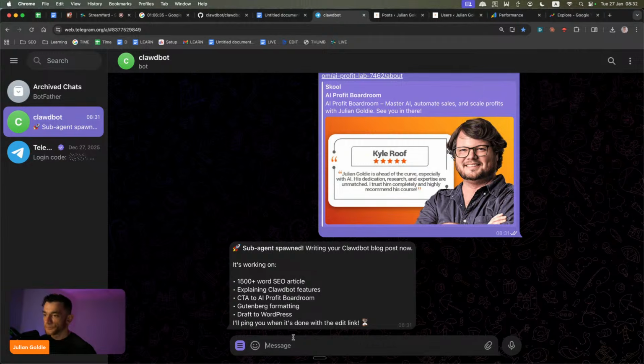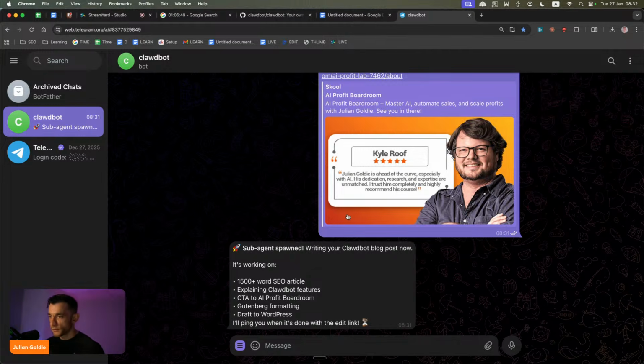All right. Now, if you want the instructions for setting up WordPress and integrating it with Clawbot, here's what I'm going to do. I'm actually going to create a guide with Clawbot right now, and I'll put that inside the AI profit boarding so you can just copy and steal this whole workflow from me. So let's do that right now.